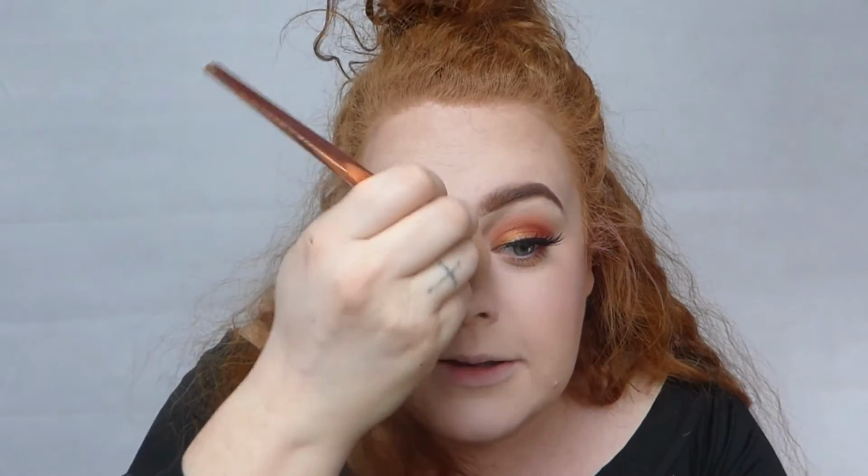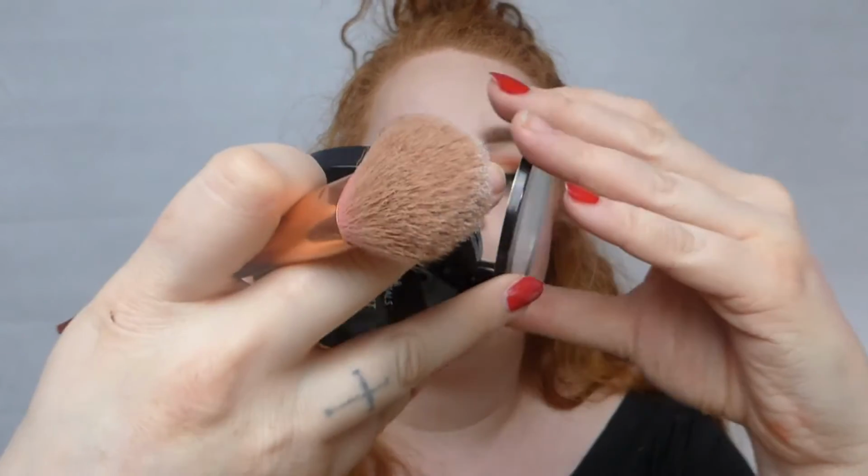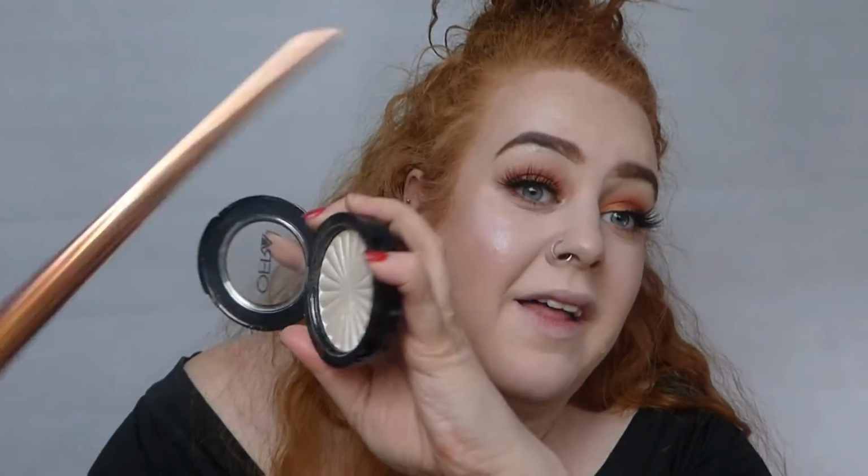Glow, baby! I actually think Glow Baby Glow is another one of her highlighters. I'm going to get another, but they are quite expensive. They're £25, so you do get a good amount of product for the £25. There's a lot of highlighter in that packet, but I can't afford to buy three £25 highlighters in one go.